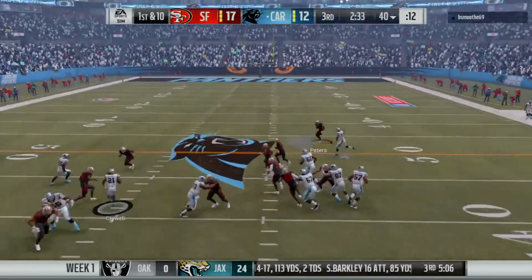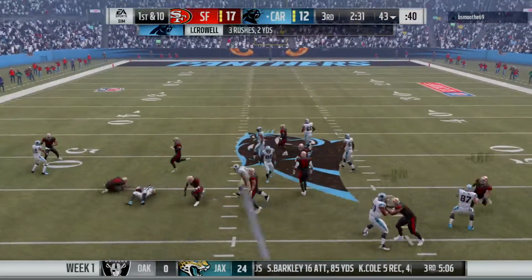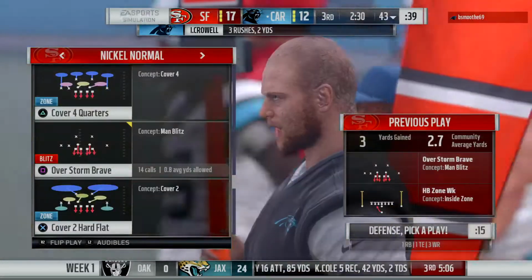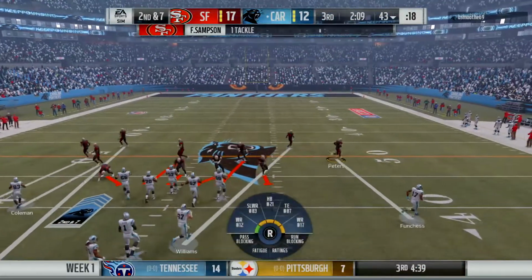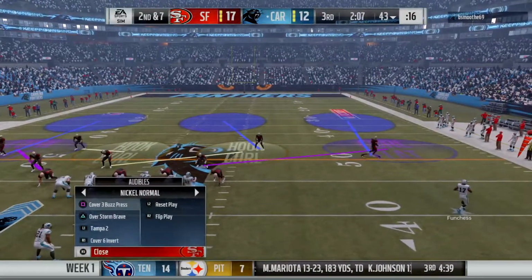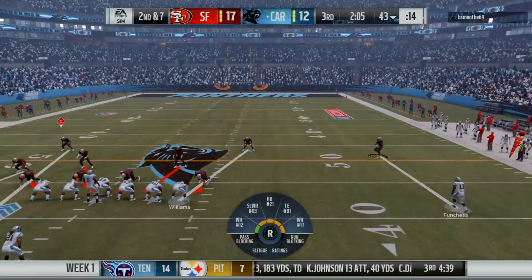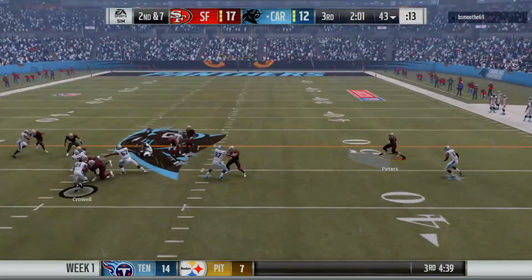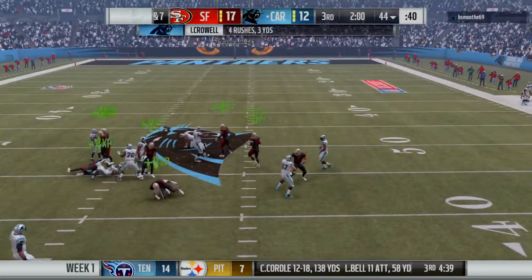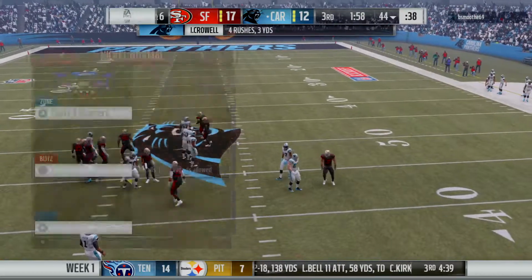A first down carry now for Crowell, and he will be brought down at about the 43 that time. 3 yards on the pickup there, and it'll be 2nd down. They tried a quick hitter inside, but that one was swallowed up because what they're hoping, this big defensive lineman will take the bait and move laterally and open up a crease that they can run through. Didn't happen on that play.